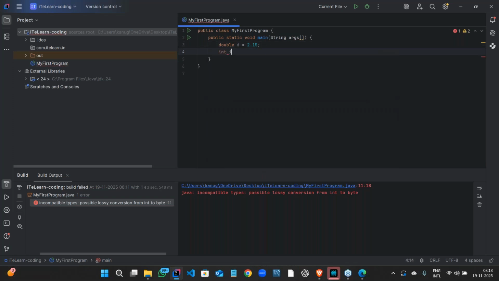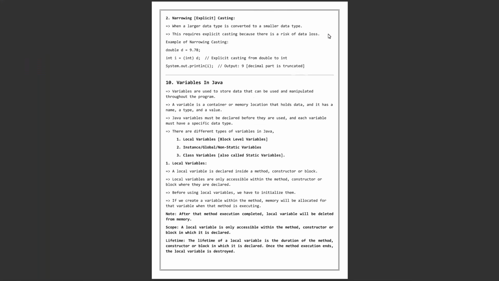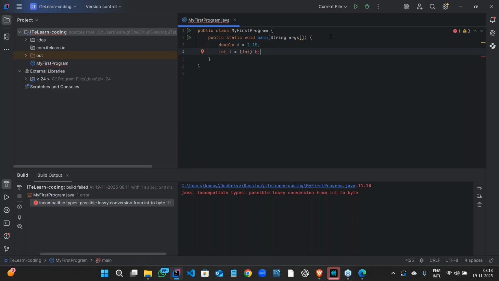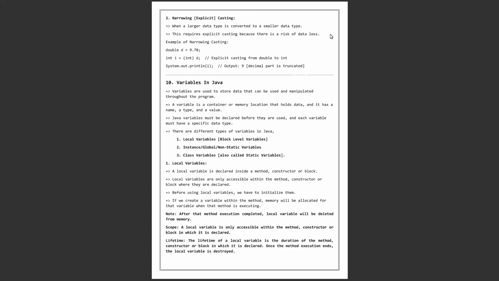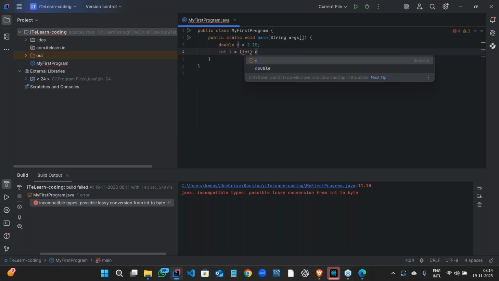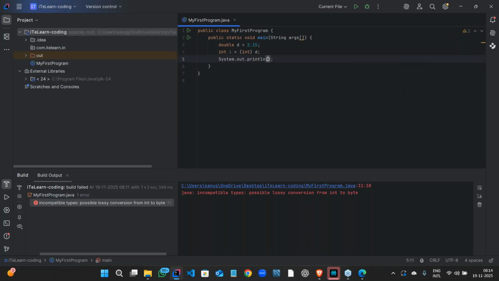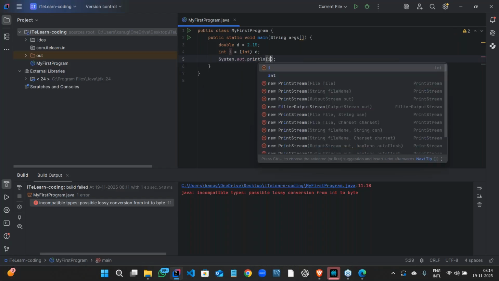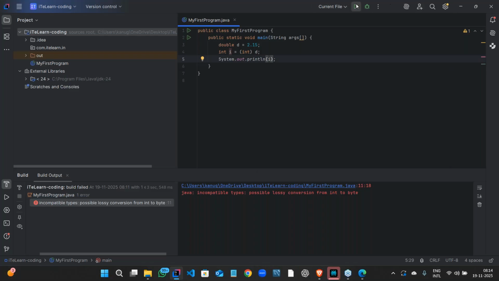So int i is equal to int of t. So I'm going to call my variable object.